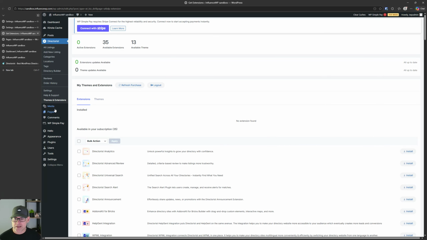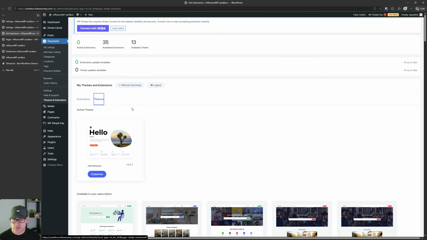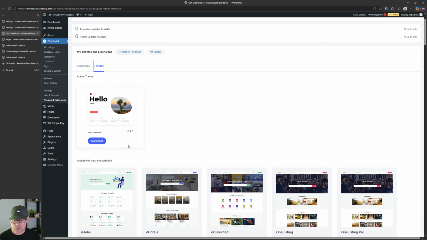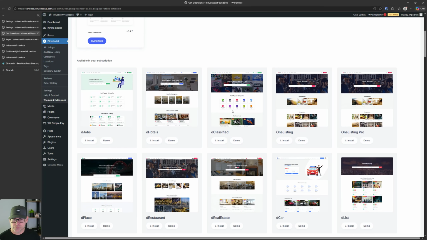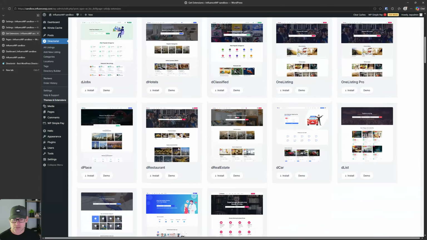Okay, so that brings us back to this themes and extensions, its own little submenu there. And I am signed in as a pro customer, a paying customer. These are our extensions. These are the themes that we can use. That's the current theme installed. And then we have these available with the subscription are these other themes.